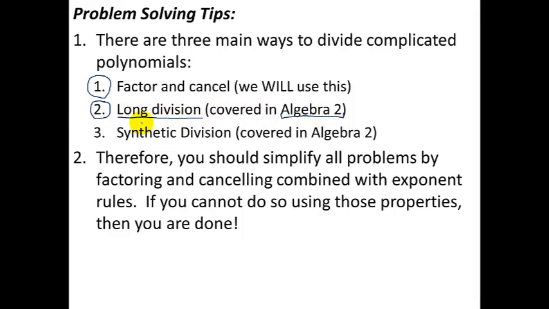so I will not assign those problems. The third way to do this is called synthetic division, which is not in this chapter, but I thought I would mention it since we're kind of talking about all these topics in the first place. So synthetic division, along with long division, will be covered in your Algebra 2 class coming up in a couple of years. So in the meantime, we're just going to do the factor and cancel technique. So anytime you're simplifying a problem that has a polynomial in the numerator and a polynomial in the denominator, you're going to factor and cancel as much as possible and use your exponent rules if you need to. And if there's nothing you can factor and cancel, then you just say it's already simplified.